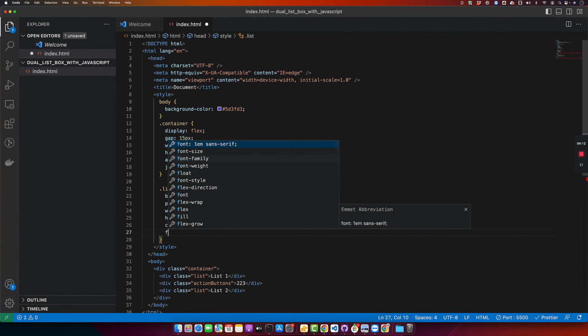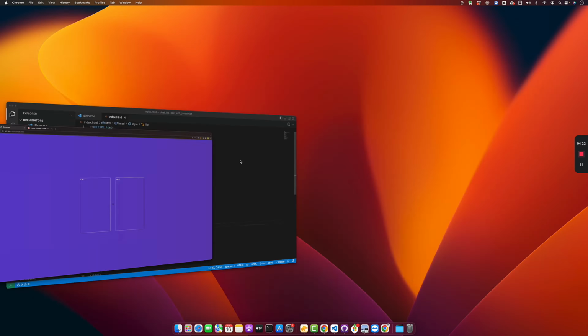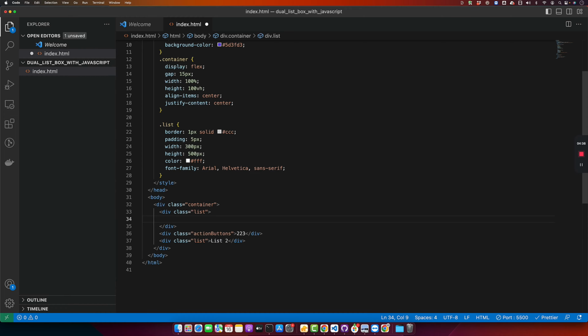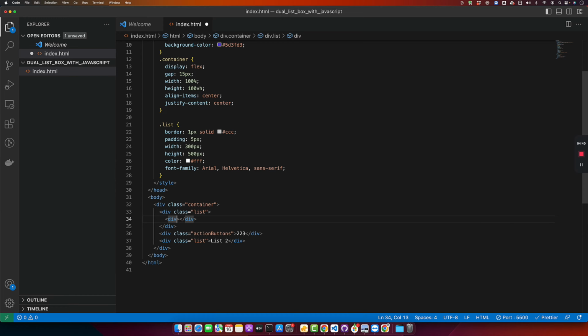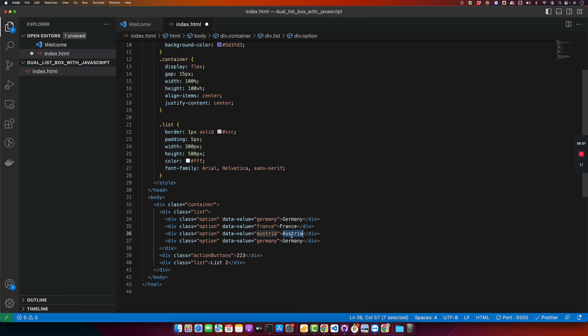And I want to set the font family in this list. There should be another element, a div, and this is going to be called option, and this will have the text, and so on. Similarly, I will add these options on the right side as well.